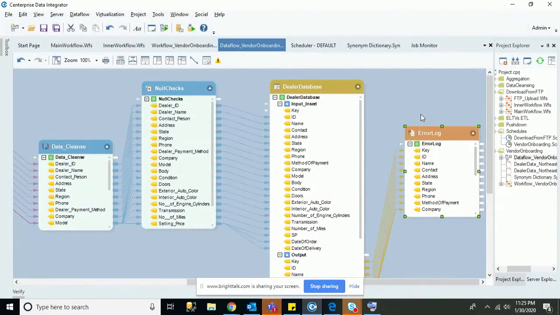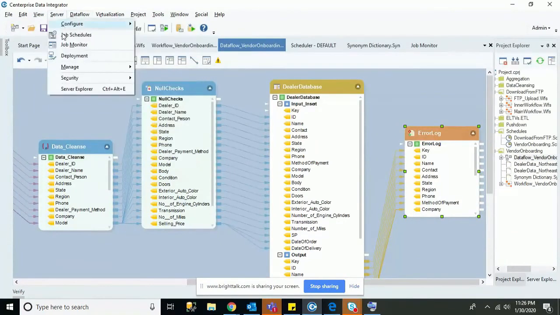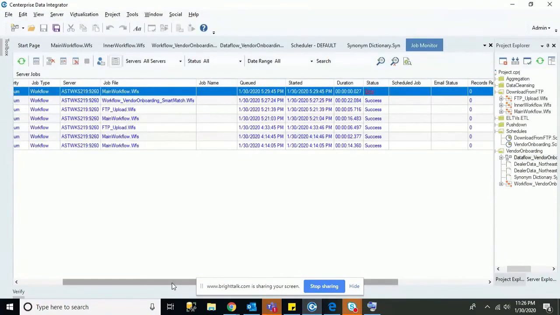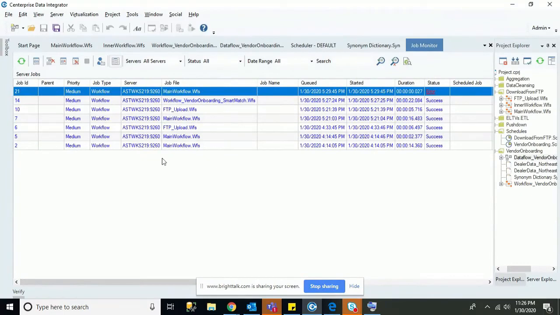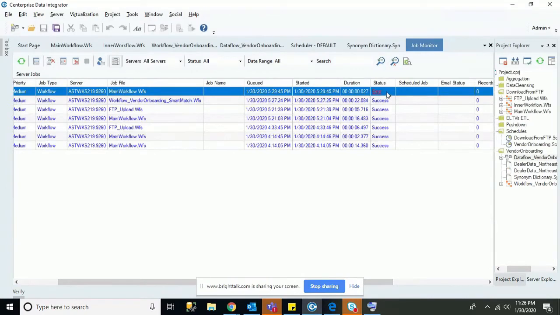Of course, errors don't just occur in records. They can also occur in the actual integration flows. Say a vendor has updated their layouts, changed their formatting, something of that nature. You can get breaks in your integration flow. Again, if you're following a manual process, then your developers are going to have to crawl through lines of code, figure out where those breaks are occurring, and fix them manually. That's time intensive and cumbersome. In Centerprise, we have something called a job monitor here. So you can go ahead and see the workflows as they're executed, and make sure that they're executing successfully. If there are any errors, then it will show up in the status bar here.